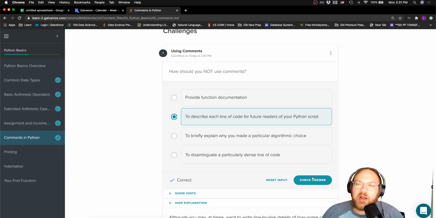They say on average, every line of code is written one time, but it's read about 5 times in its life. So it's really important to write your code in a way that makes it readable. But to actually just use a comment to describe each and every line of your code and describe what it does for future readers is just excessive, right? That's not the best way to use comments in Python.